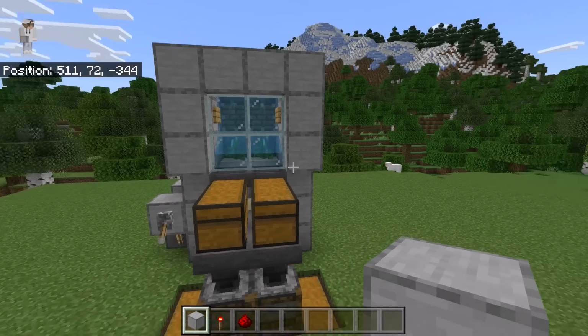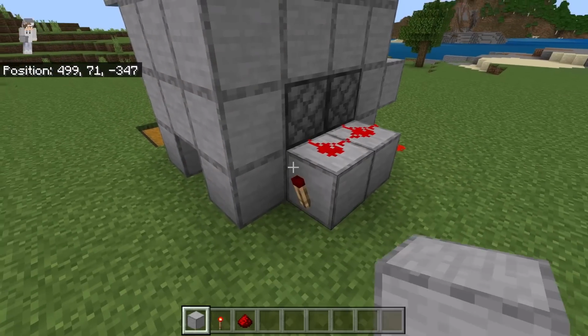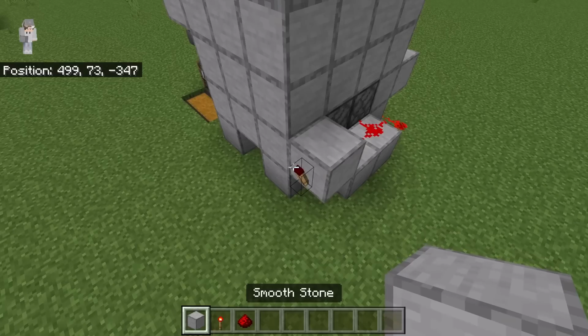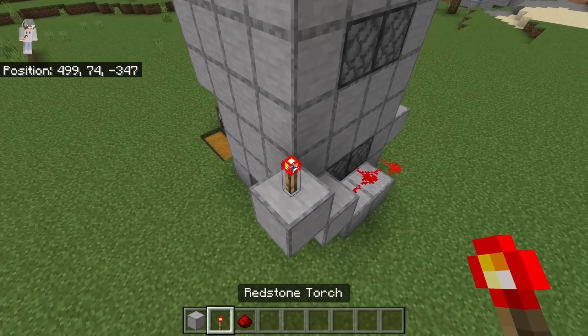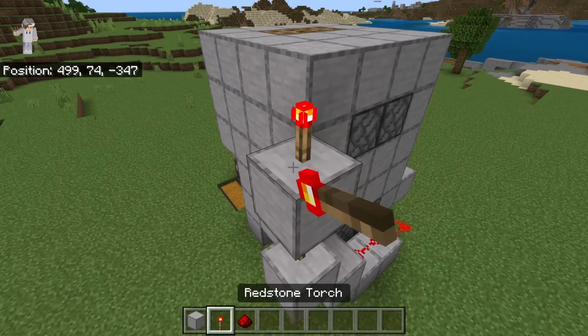The next step is to go behind the farm, then place a redstone torch over here. Now place a solid block over here and a redstone torch at this spot. Then place a solid block on top of that redstone torch. Now place a redstone torch over here. Then place a solid block on top of this redstone torch and a redstone torch at this spot as well.